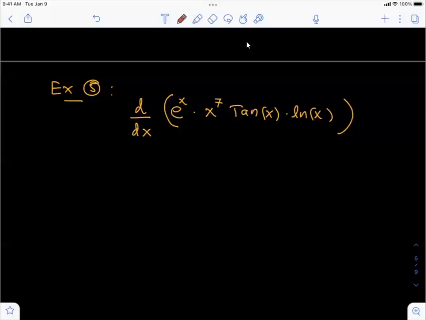Whichever method you prefer, it's going to result in the same answer, which differs only by a simplification. So simply, you can bundle this one with that, and you can bundle this piece with that in that way. And if you take the derivative, it's going to be the same answer.